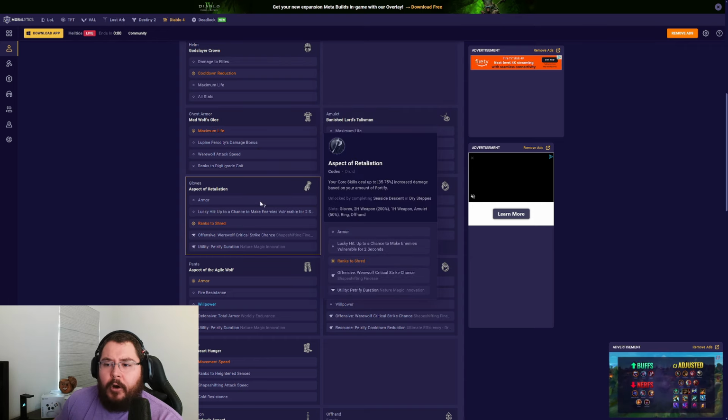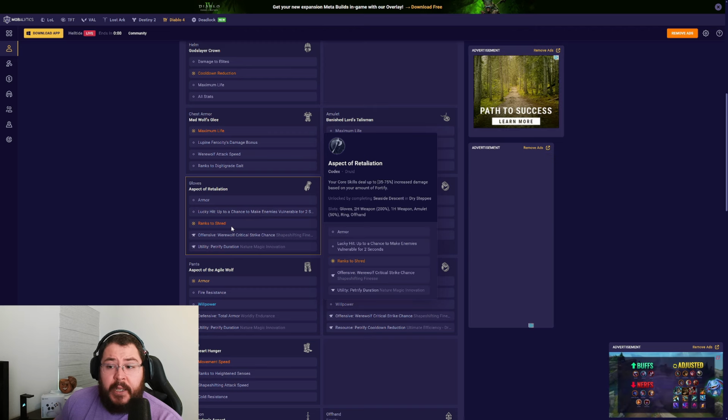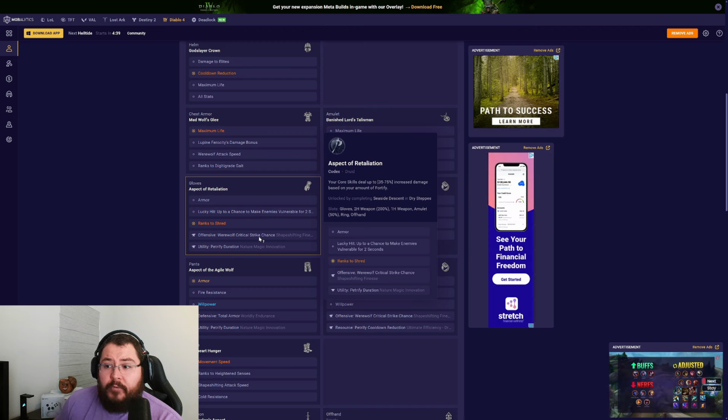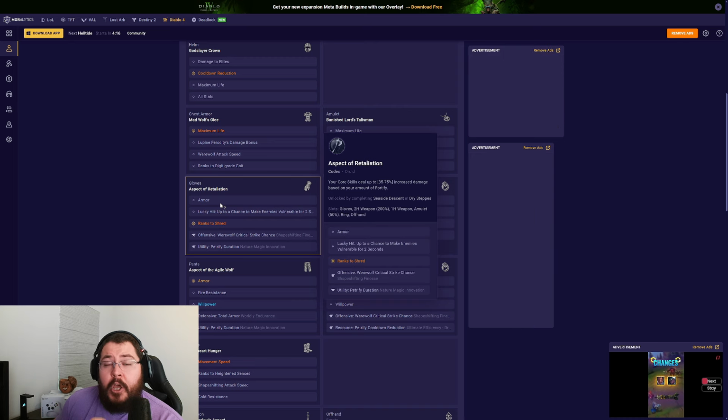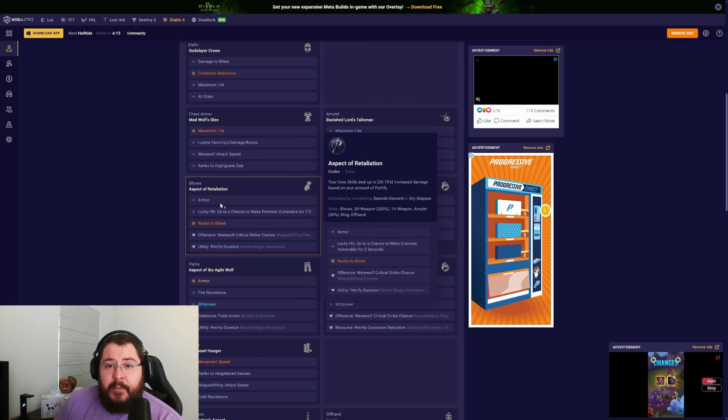For the gloves, we're going armor, lucky hit chance to make enemies vulnerable, a GA to ranks to Shred. And then for our temperings, we're going werewolf critical strike chance as well as petrify duration. Now, another really good GA if you can't find Shred would be a GA to the armor affix because it can be a little bit difficult to cap out your armor in the early game with this setup.